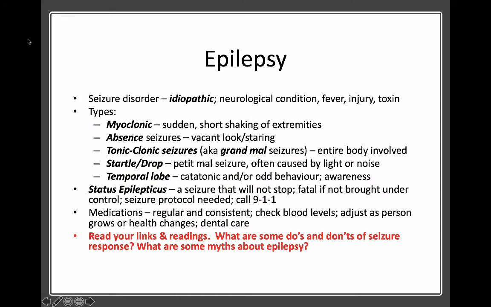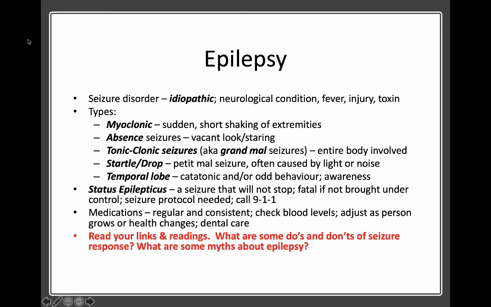So seizure disorder is kind of another replacement word for epilepsy. And by the way, we don't really use the word fit or convulsion anymore. Those are neither very accurate nor very dignified. But we do use the word seizures. So epilepsy is really the broad word for all of that.